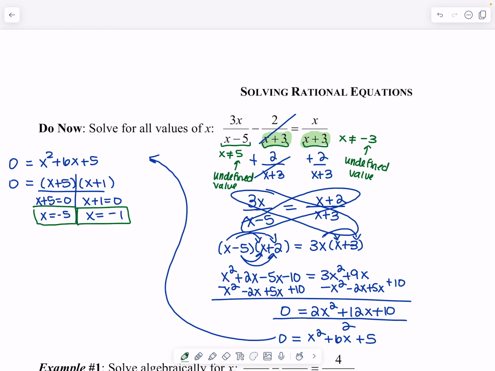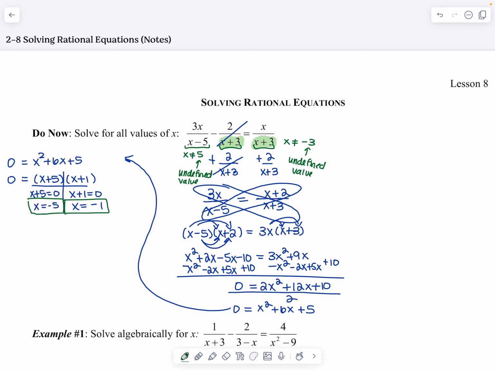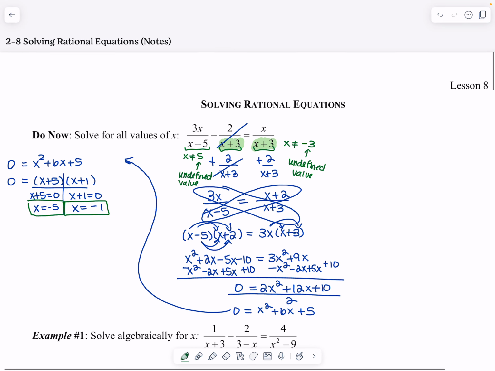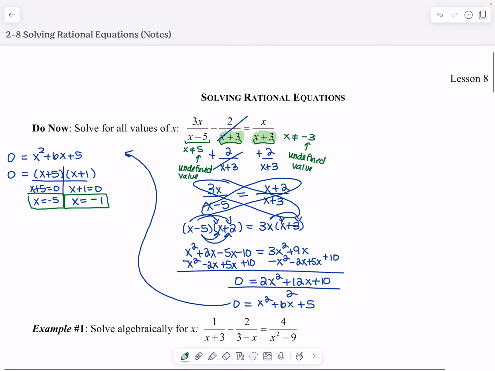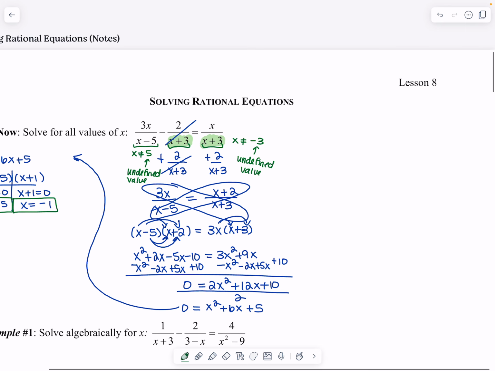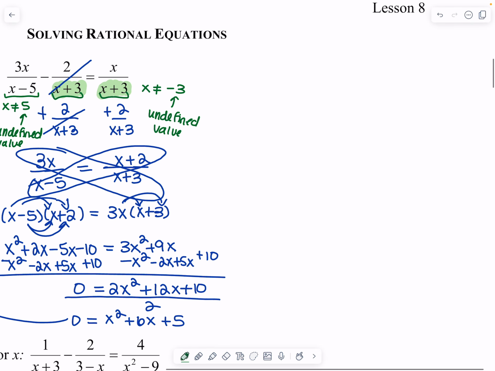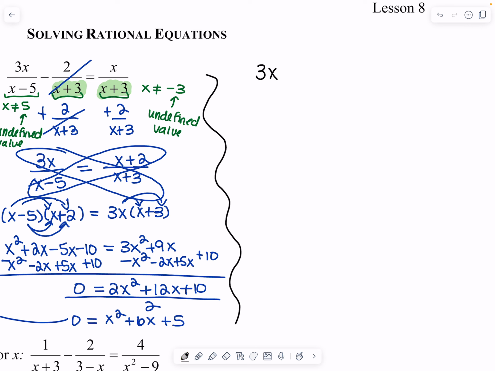Now, in lesson 7, we didn't really take this approach of using cross multiplication each time. We were coming up with a common denominator. So now just to show you this question again before we try number 2, or number 1 in your notes, I would like to show you this question alongside here, going over it by LCD so we review that method. So I'm going to rewrite this equation for a moment. And then after reviewing this process, we'll be able to continue on with today's lesson.